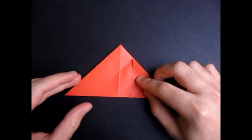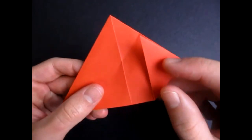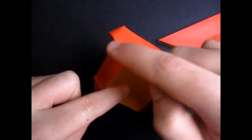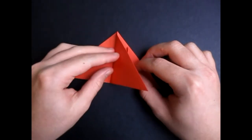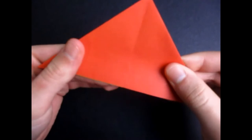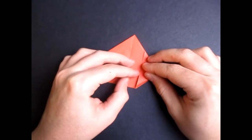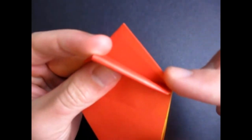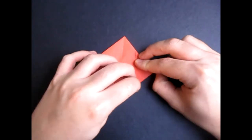And now we're going to repeat on the remaining three flaps. On the remaining three flaps, we don't need to make the pinch marks anymore. But we need to make sure that these, when we fold these up, we have to make them rotationally symmetric — that way they all go in the same direction like this. So let's fold this flap over like this, and turn over on this side and fold this over like this. There, that's better. So we're going to fold this up, and we're just going to fold it up so that the fold we're making aligns with this edge right here. And make sure that the edge is aligned right here too. Just like this. Crease sharply.